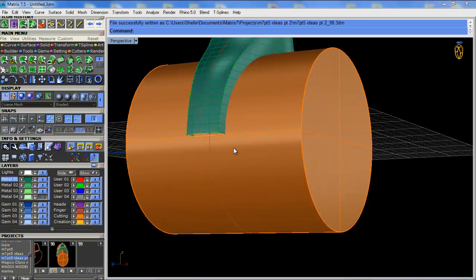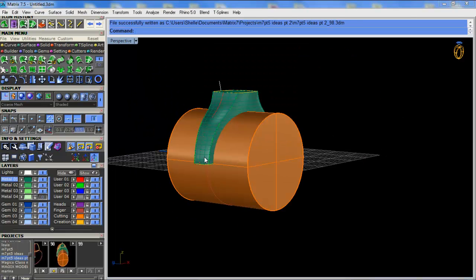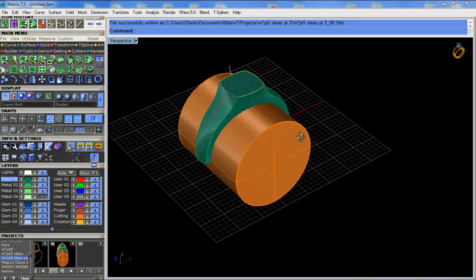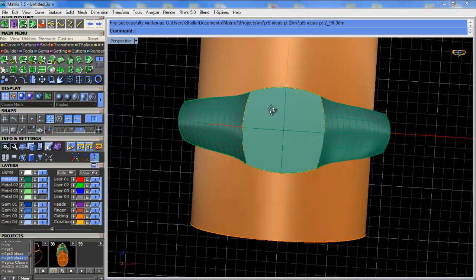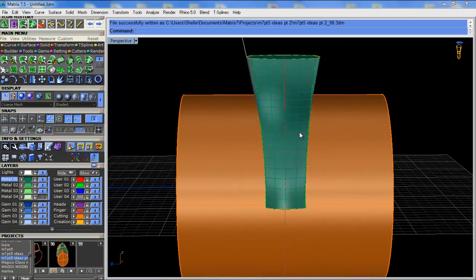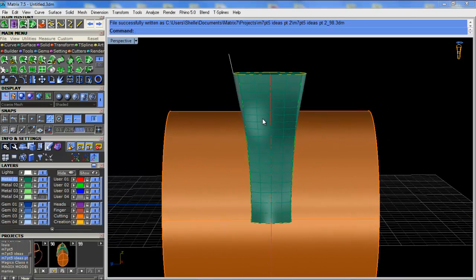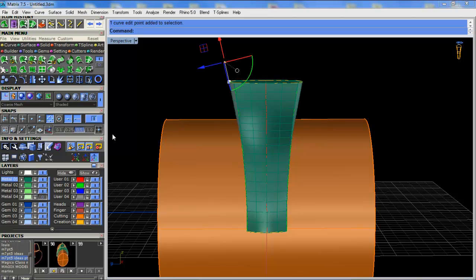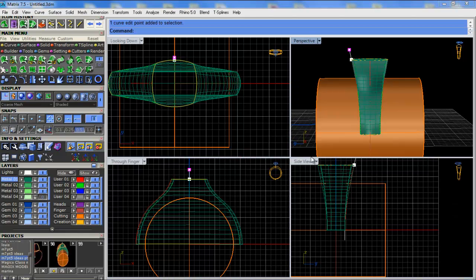As far as the rest of the ring, you could finish that right now if you wanted to as well, or you could just take a look at adjusting this ring if you wanted to. So maybe I'll decide to make some changes at this point. One way to make changes would be to change your target right here, change that direction. And to do that, I'm going to turn on my edit points and start changing this top control point. Actually, this is going to be an edit point.